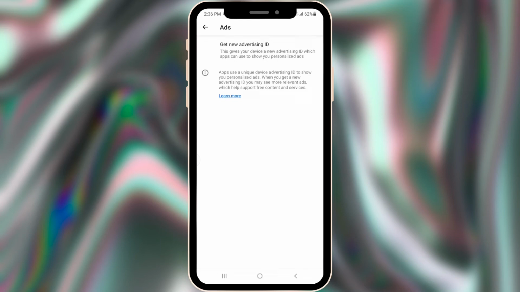You might have different buttons in this section, but as you can see, I have this one, get new advertisement ID. So what is an advertisement ID? Basically, the advertisement ID is your identification on the internet. For example, when some companies need to show you an advertisement, they don't receive your personal data, like your name or your gender.